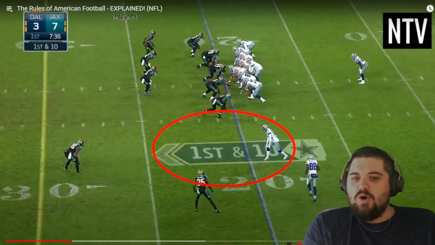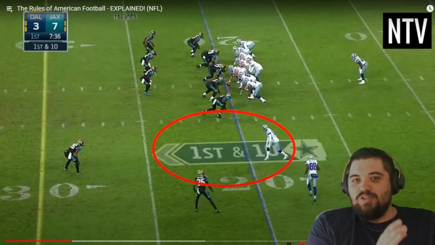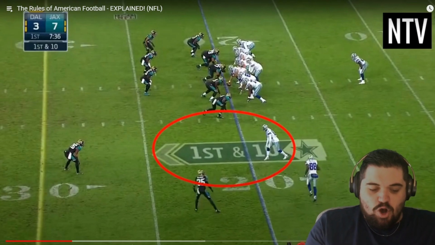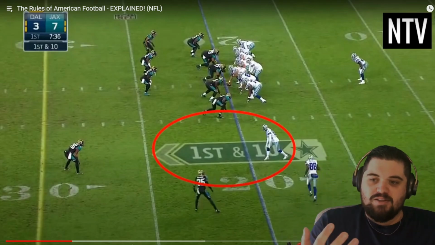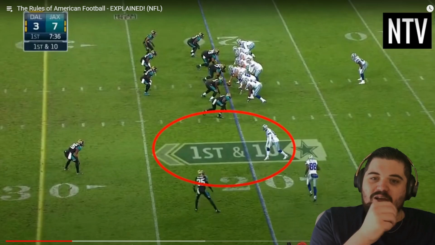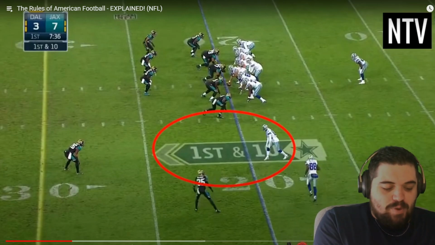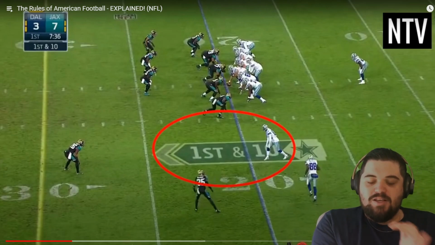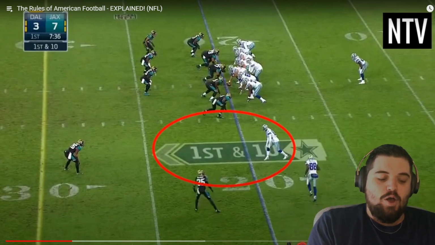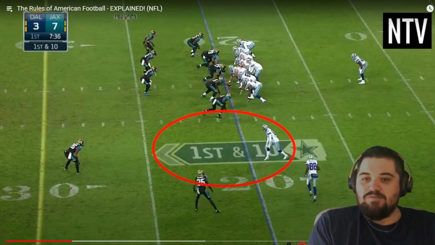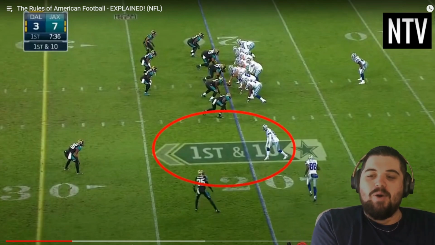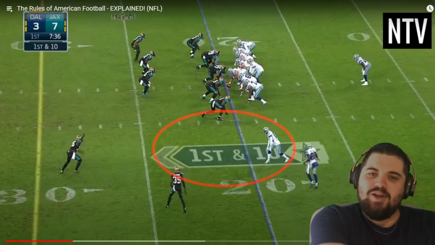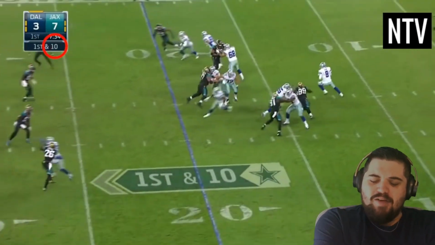I won't pause it too often, but I'm going to have to Google it, or if someone knows the answer, it'd be cool. Rugby league is kind of the same: if you get tackled, it stops, you put the ball down, and you have the 4 phases, right? So I'm wondering what came first, because obviously American football developed after rugby, and then got expanded to the massive game it is now. But did rugby league come out after American football? Because then we can't really say that American football copied rugby. This tells you what down the team is on, and this tells you how many yards they need to make.